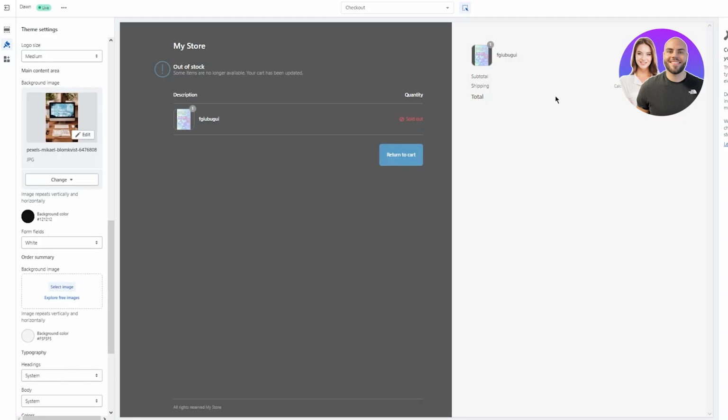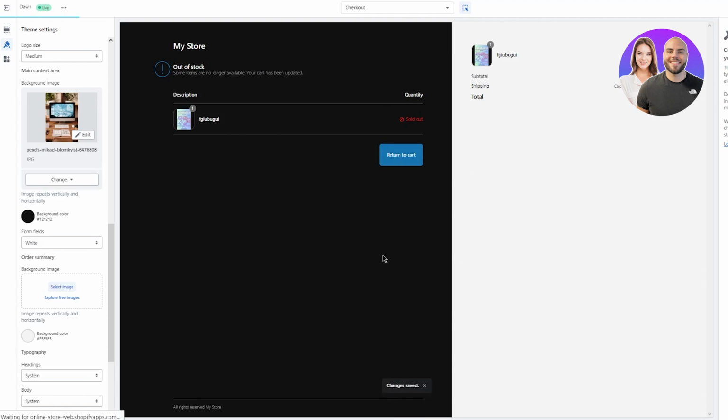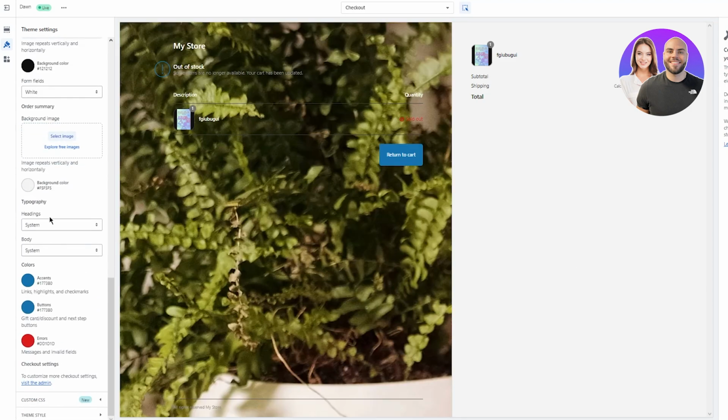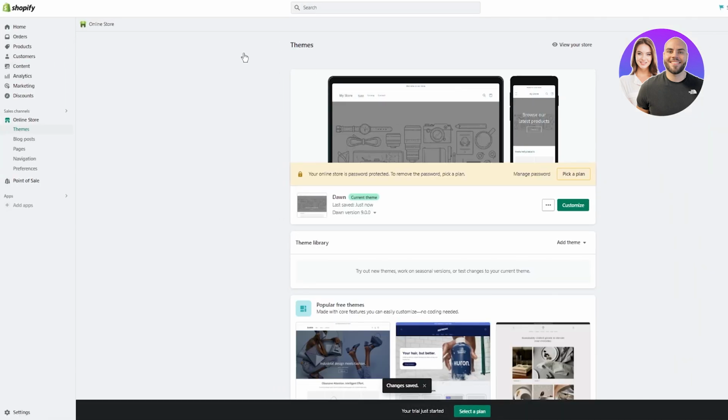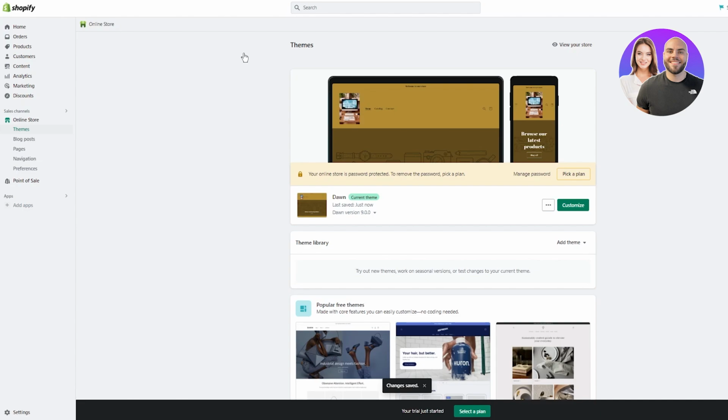Click on save, and as you can see, it's going to reiterate it. This is a way for it to load up. And as you can see, the background image has changed. It's turned to white. Then you obviously have the different typographies, as so. Change it to Raleway if you want to, and all that stuff. And once all of this is done, again, just go ahead, click on save. And once you have clicked on save, just back out, and your basic checkout page has been properly customized, and you are good to go.